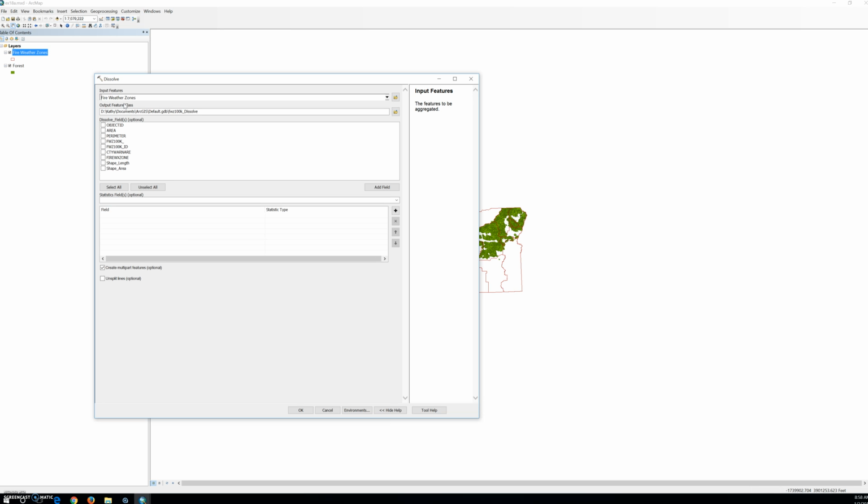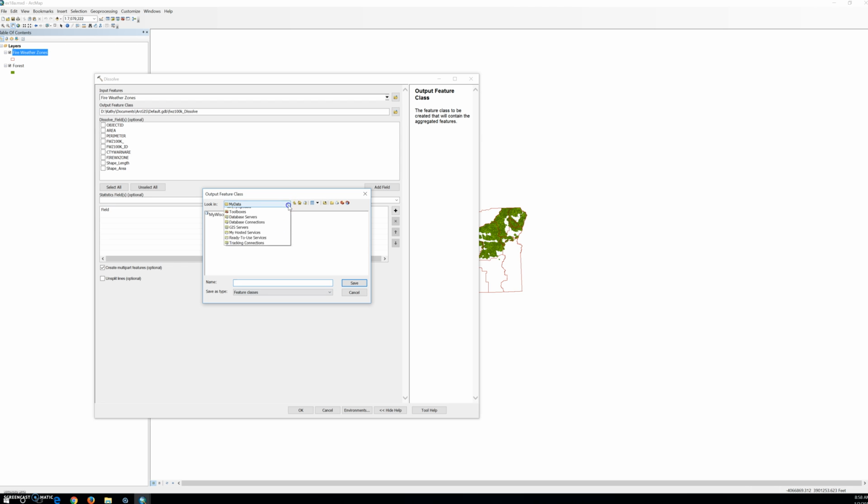On the Output Feature Class dialog box, we're going to browse to the Chapter 18 My Data folder and My Oregon Forest geodatabase.